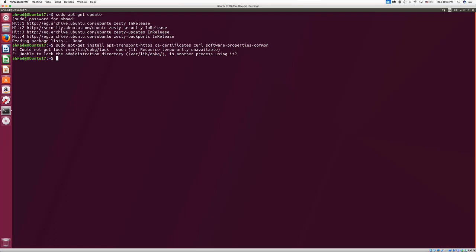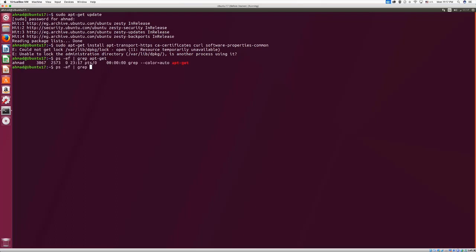Okay. And if you have this error, couldn't get a lock on /var/lib/dpkg/lock, this means that the system is trying to automatically search for new packages, and this is something that is done automatically in Ubuntu.